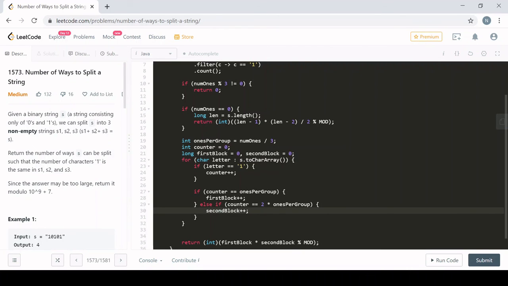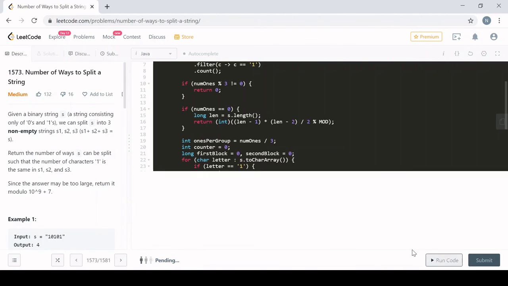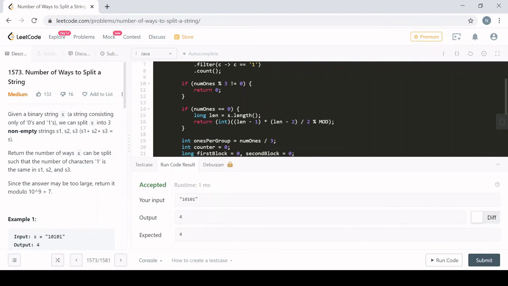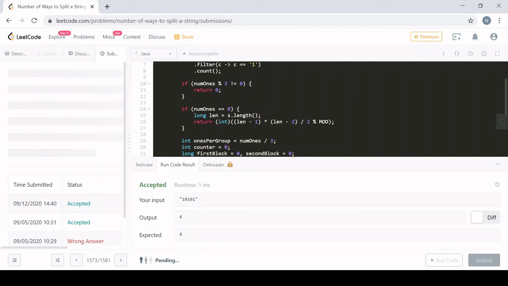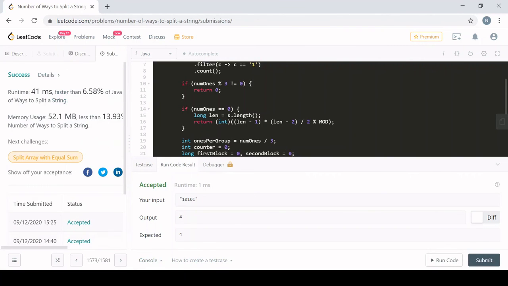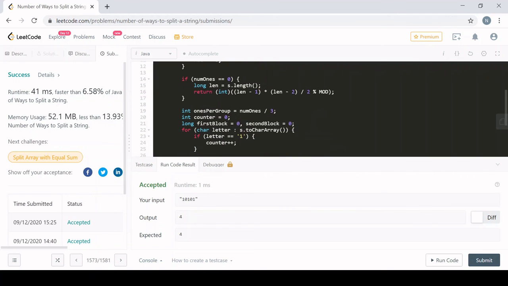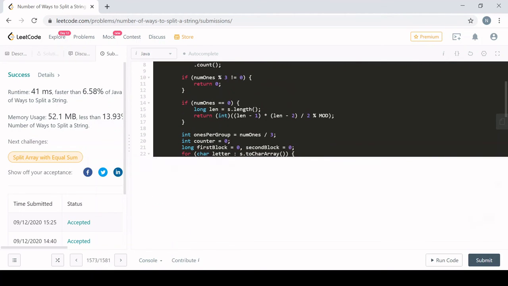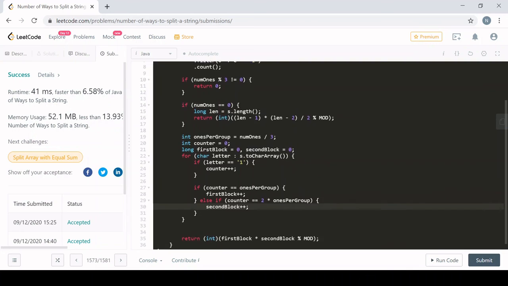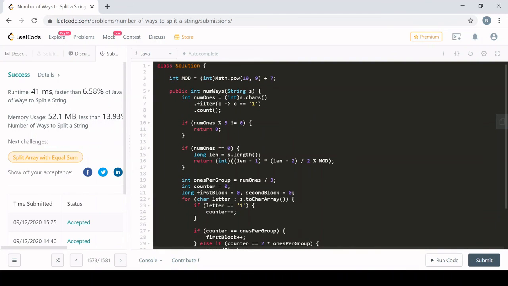Just like that. So let's see if I wrote this correctly and get the right answer for the first problem. Looks like it. So let's submit and see if it's right. Yes, success. This was an accepted answer to the problem. Let's talk about the time complexity real quick and the space complexity.